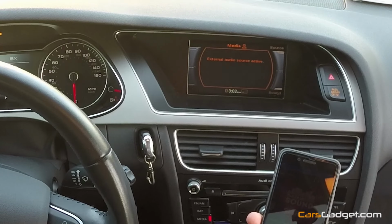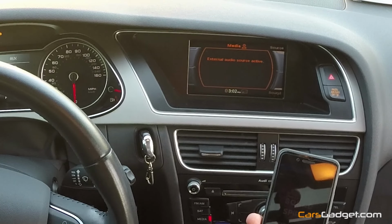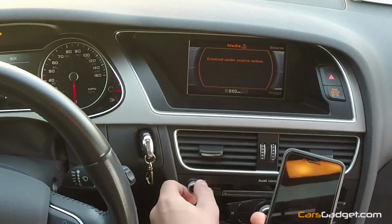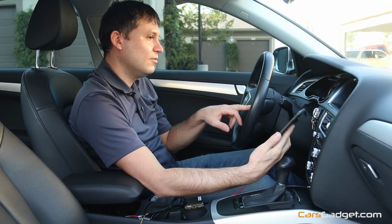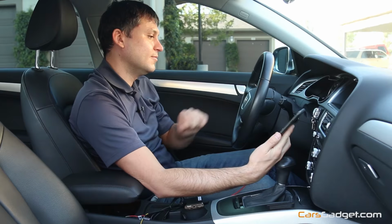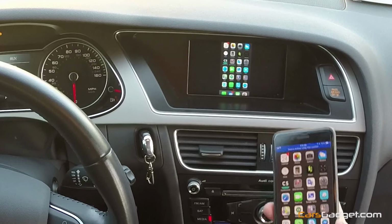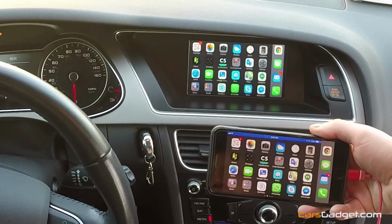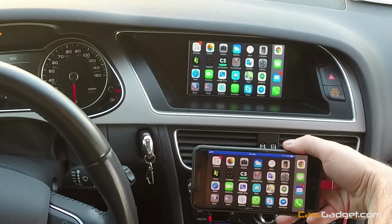So it's kind of an extra step. You sit in the car, you plug in the cable, and then same thing, you stream the radio, you stream music from your phone, watch a video or something. You hold the now button, you go to the MirrorLink screen, unlock your phone, and you can browse through the phone and see all the applications on the screen.